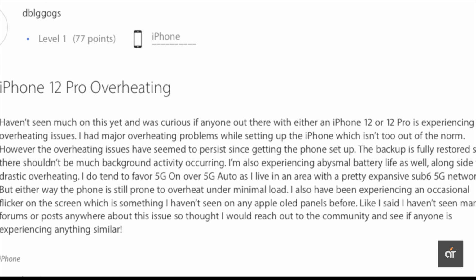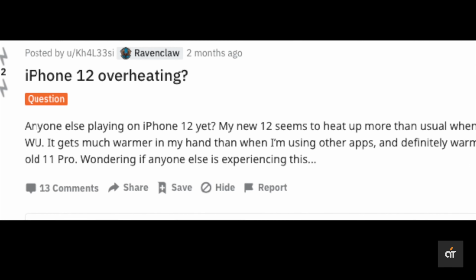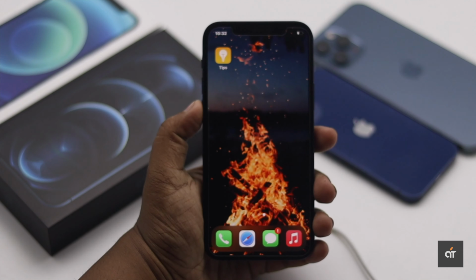Many users are complaining their new iPhone 12, 12 mini and 12 Pro Max is overheating despite very light use in various social media platforms. In this video, we will show you some easy ways to fix it.